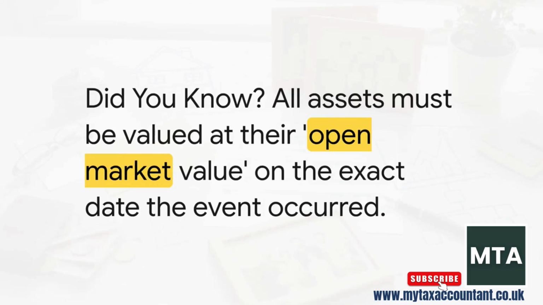And here's a little something you need to know. The valuation isn't just a rough guess. HMRC requires the open market value for every single asset, and it has to be the value on the exact date the beneficiary's interest ended. Getting this wrong can cause some major headaches down the line.